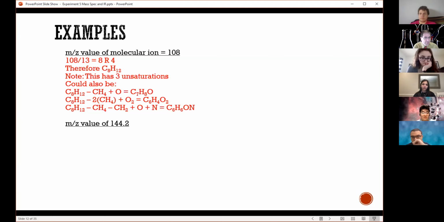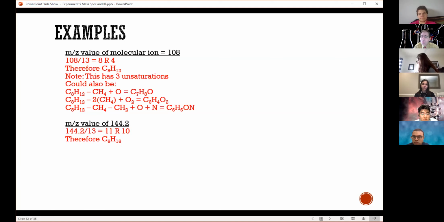All right, let's look at another one here. Let's look at 144.2. So we run it through the mass spectrometer. That's the mass we get. And so we do our rule of 13, and we get 11 with a remainder of 10. And to answer the question again, the m/z ratio, we're going to assume that it has a single plus charge, so that corresponds to the mass of the main peak because it just has a 1 charge on it. You can get more than 1 charge. We're not going to go that far. Okay, so you get 11R10 here.